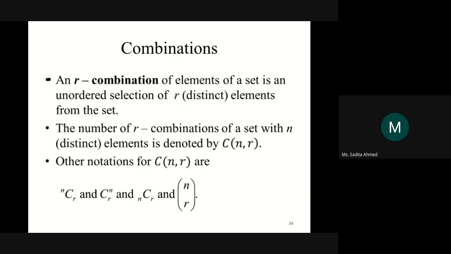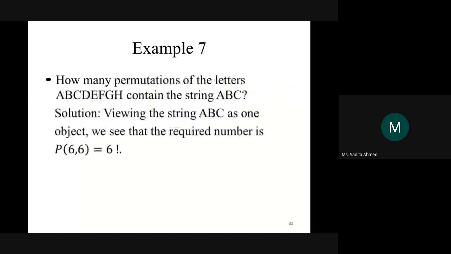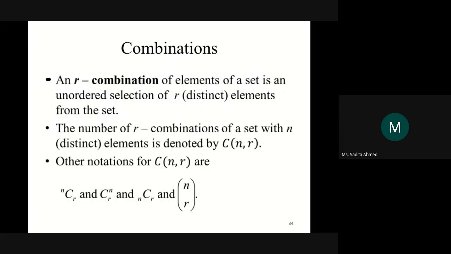So when it comes to combination, it is just simply selection. In case of permutation, even if they say the word select here, because of first prize winner, second prize winner, third prize winner, because of this distinct position, we can say that the order matters here. So not only did we have to select 3 people, among them we also had to designate who gets first prize, who gets second prize, who gets third prize. So you select first and then you rearrange, and that's how you count the permutations. In combination, the rearrangement part doesn't matter, order doesn't matter.